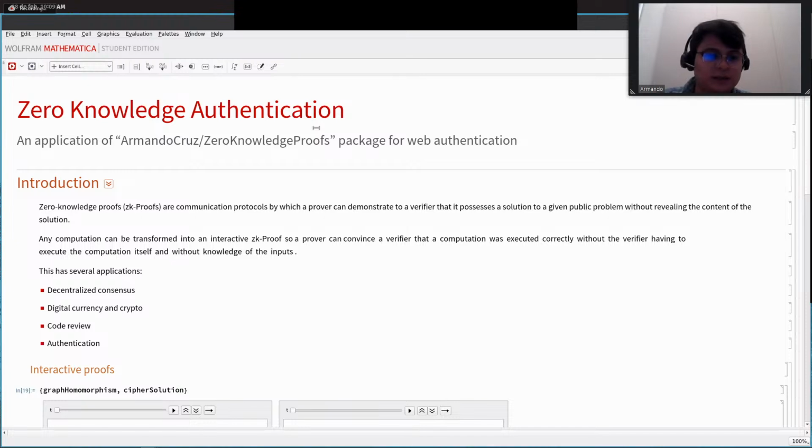Another application is to digital currency and crypto. This is like the equivalent problem to the one I mentioned of decentralized consensus, but instead of using the blockchain for reaching a solution or a decision, you use this to just have a more private way of sharing your money.